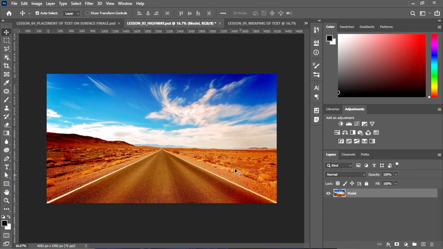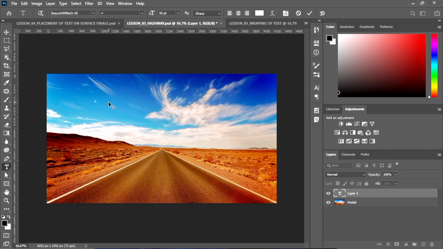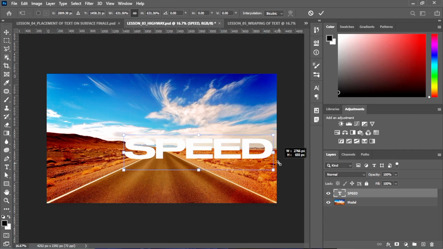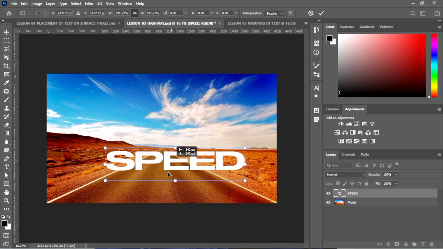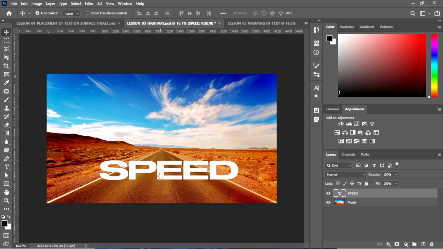So first and foremost, having a picture like this, I like to head over to my layer and add a new layer, and then add the particular text that I wanted to place here. So I will hit enter here. Mind you guys, I'll be using SQL font for this tutorial, and I would like to change the size of my font to, let's say, 100 and hit enter. So I would like to type speed and enlarge it to this particular size, something like this.